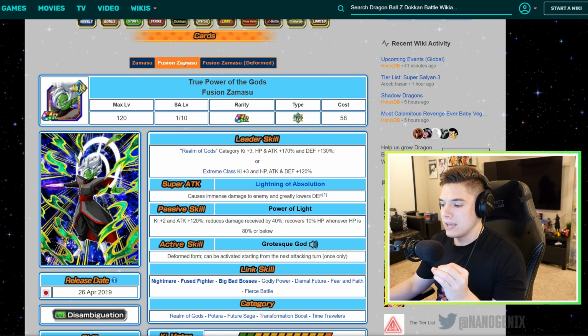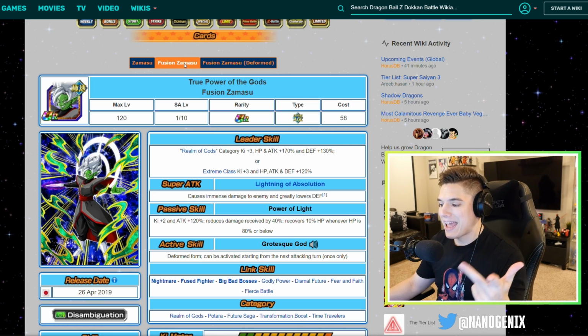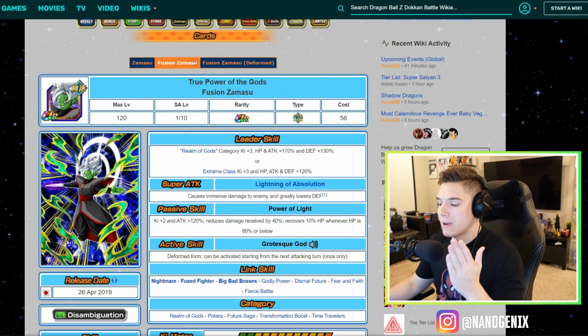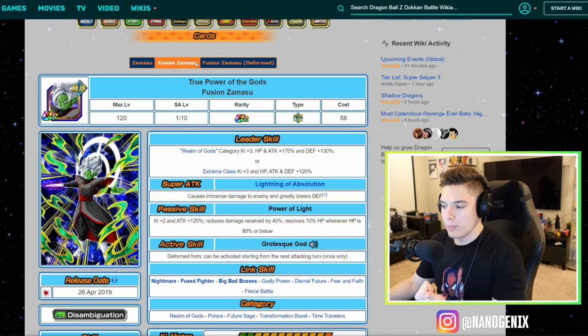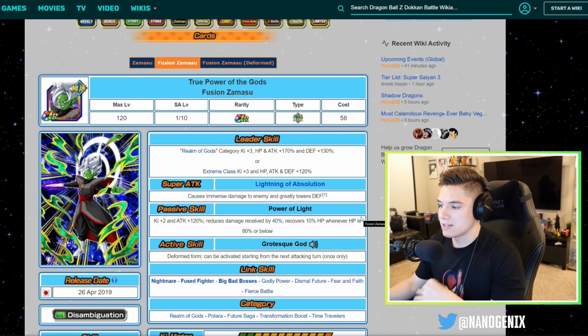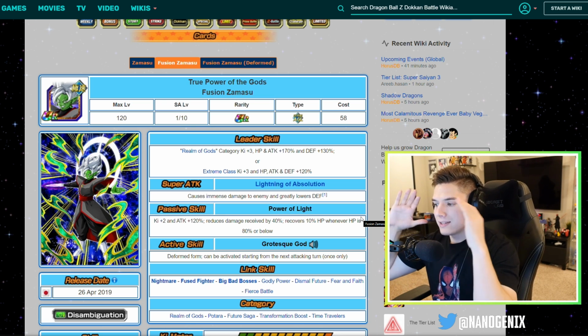And then we pick up Nightmare, Fuse Fighter, and Big Bad Bosses, which of course is really, really nice for this unit to pick up. And same exact thing for him as well. You can then use his active ability as the next time that he comes around. Can be activated starting from the next attacking turn. So in most cases, your 5th or 6th rotation, you are able to use his active ability, which is absolutely fantastic.